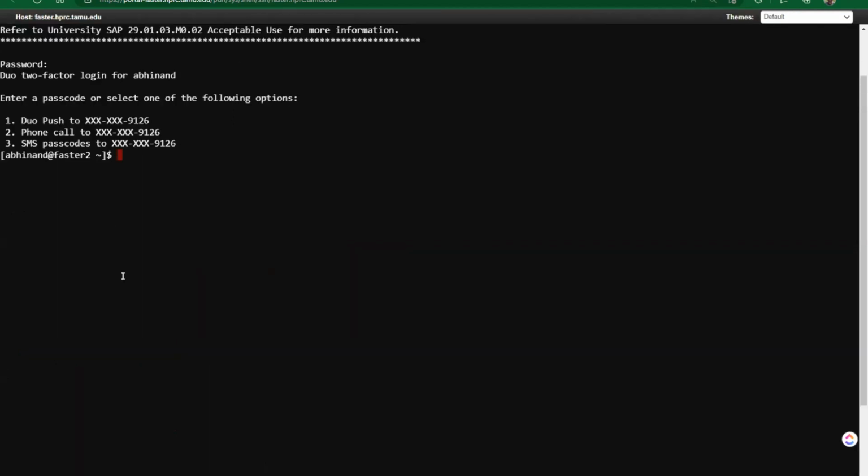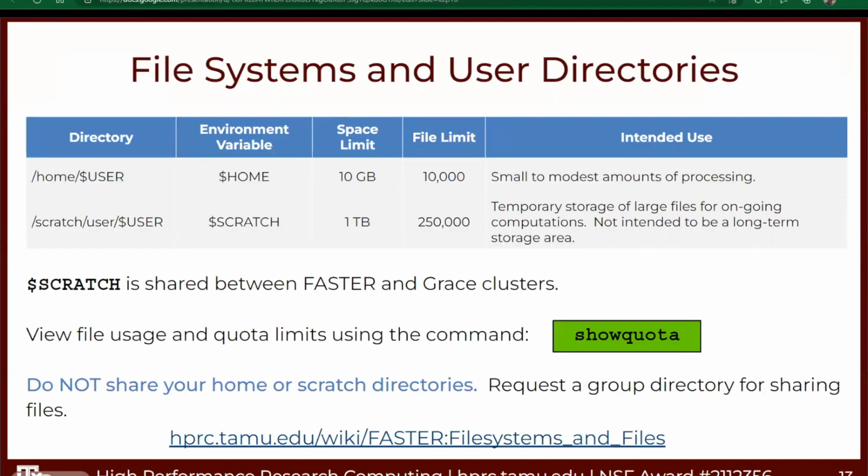Now let's move on to understanding the file systems and user directories. This is another important thing that you need to be aware of. There are 2 directories that are provided to you. One is a home directory. Another is scratch.